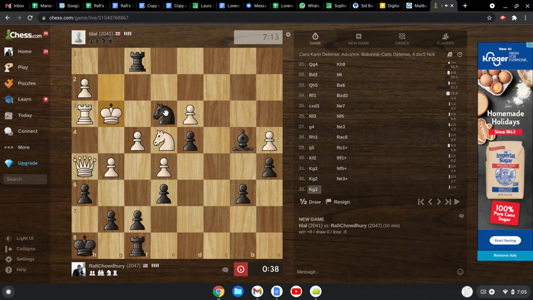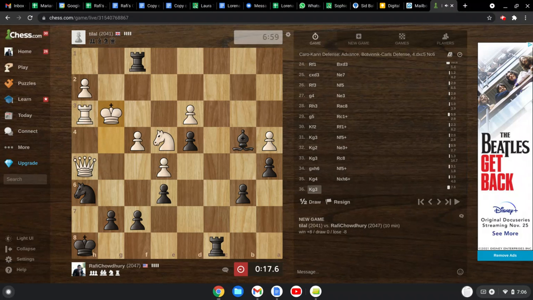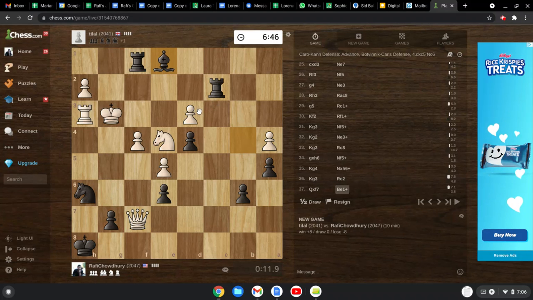Oof, no. Dang it. Come on. Something, anything. Let's get this rook into the game. No clue what's happening here anymore. It's craziness. I got 11 seconds.